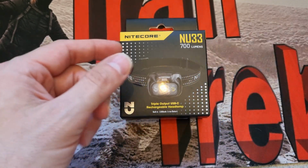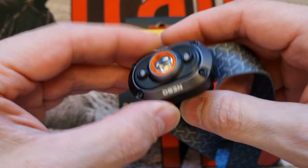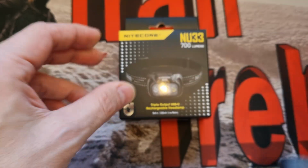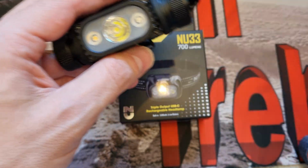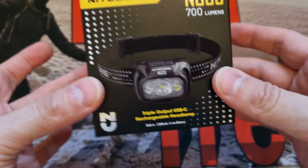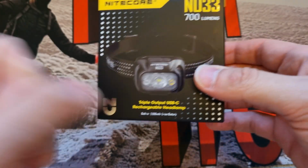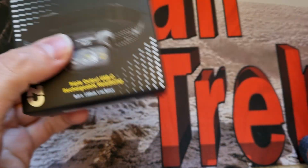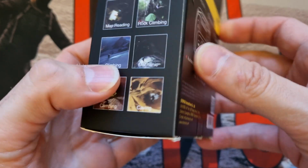Basically, you've got tiny little lights like this, like the Nebo Micro, which are just for working around the home. I wouldn't necessarily go for a hike in this. You could do it. And then you have the larger lights like the NU65 and the SP40 here, bigger lights using an 18650 cell. However, this I consider like a mid-range. So it's not too small and it's not too big. It's compact. You can stuff it in a backpack, go hiking or camping, and you're covered basically. And bear in mind this will e-lock.